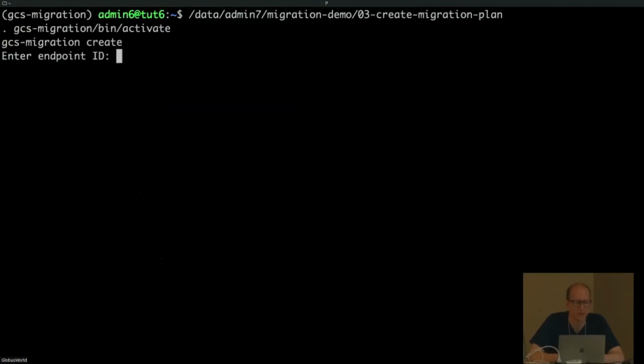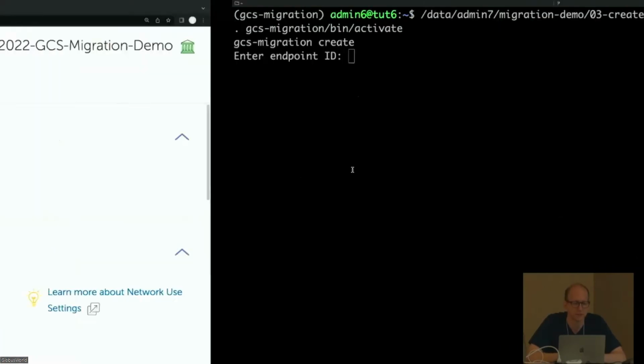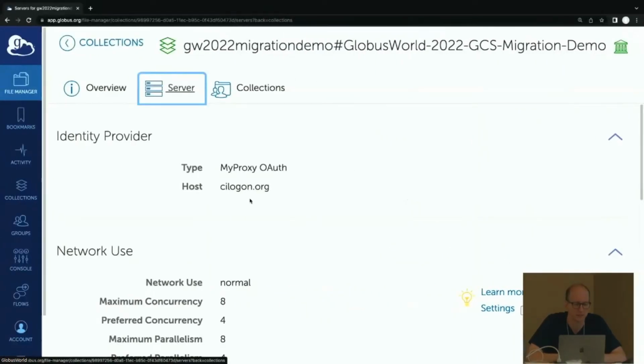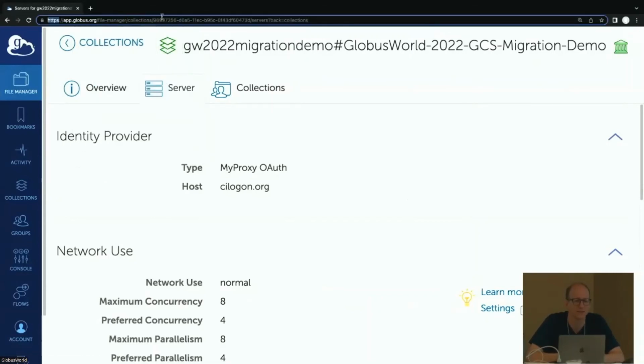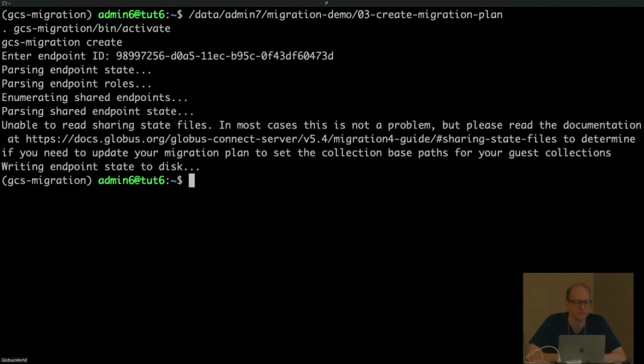All right. So normally, it will be able to find the endpoint ID because there'll be a file that's written on the file system. But if you have a multi-DTN endpoint, it's only going to see the endpoint ID on the first DTN that you've created, just because that file is not written in all cases. But since we know the ID from here, we'll be able to grab that.